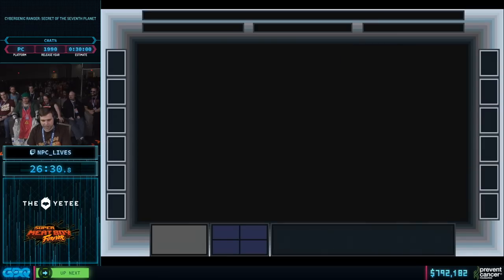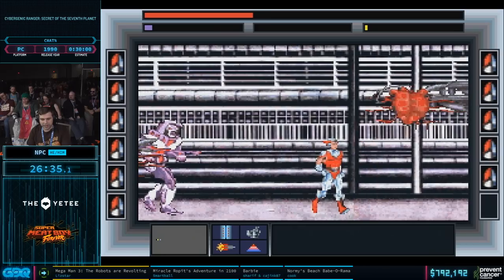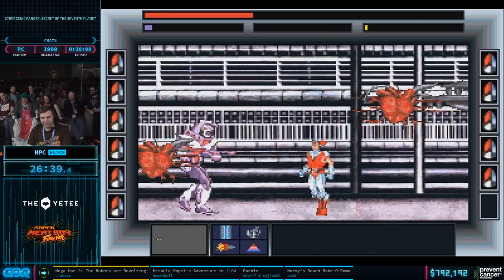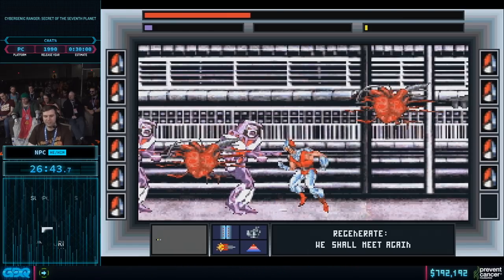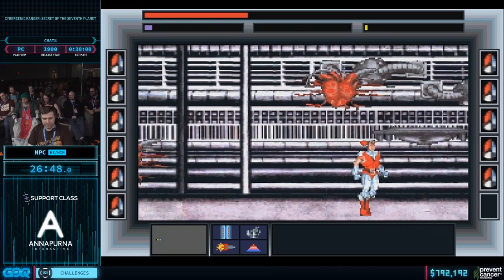Okay, we have two more enemies to talk to before the final boss. The actual final boss. Okay, here's the first one. Be my Valentine. Aww. We shall meet again. Okay, you want me to kill it? Okay. I gave it a hug.